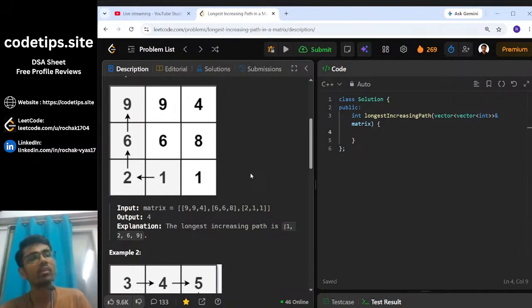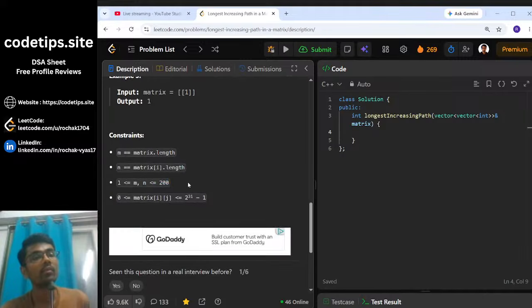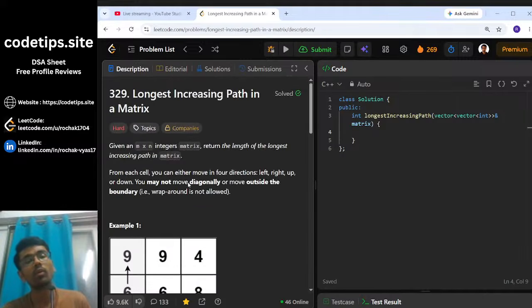So is it feasible to do recursion? Because if we need to find all possible paths, we need to do recursion. So let us see the constraints. m and n are 200. So if we explore all four directions, all four paths, it will give us TLE. So obviously this gives us the hint of DP. So do recursion, memoize that. That is what DP says. Now we'll discuss what the states of DP will be and what the transitions of the DP will be.